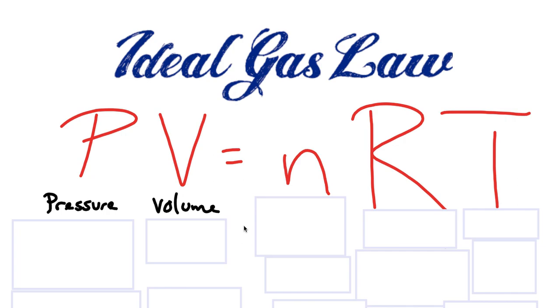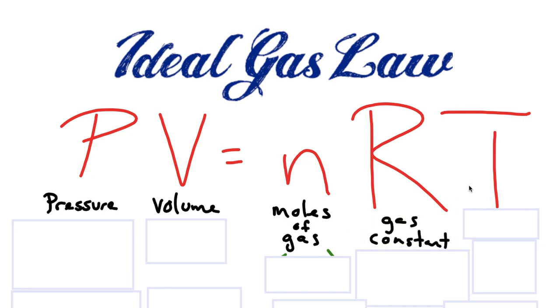If we have a gas, it's important to know how much we have of it. So n is actually the moles of gas. I know that the letter doesn't match up, but we're out of letters in the alphabet. We only have 26 letters, and they've already used M for mass and other things. So that's that. R is going to be called a gas constant. We'll get into that later. And then T, hopefully you guessed, was temperature.